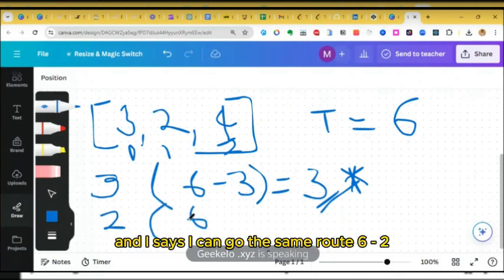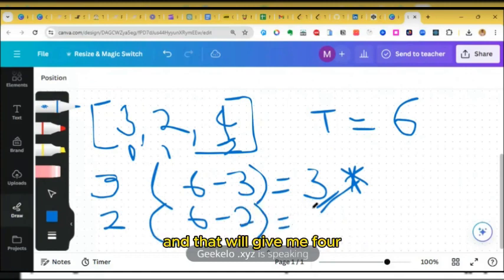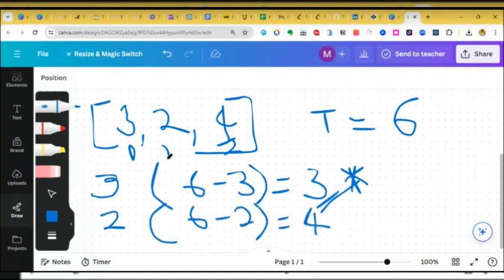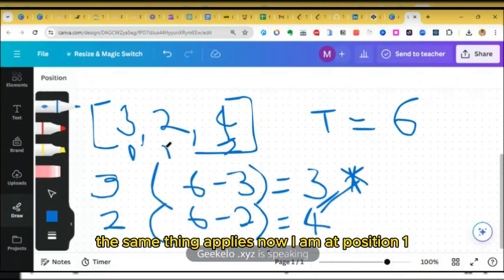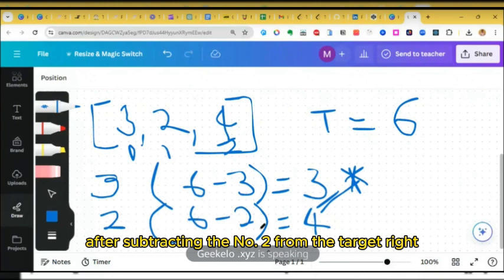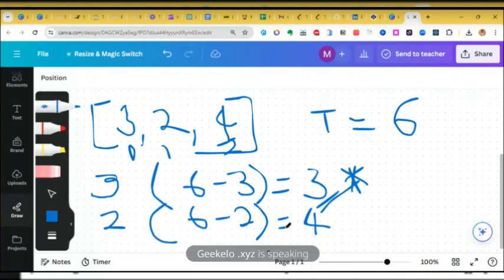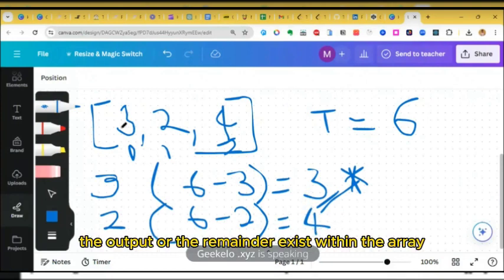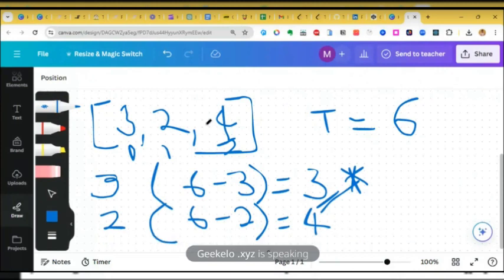And I can go the same route, 6 minus 2, and that will give me 4. The same thing applies. Now I am at position 1. I would want to check if the remainder, after subtracting the number 2 from the target, exists within the array.